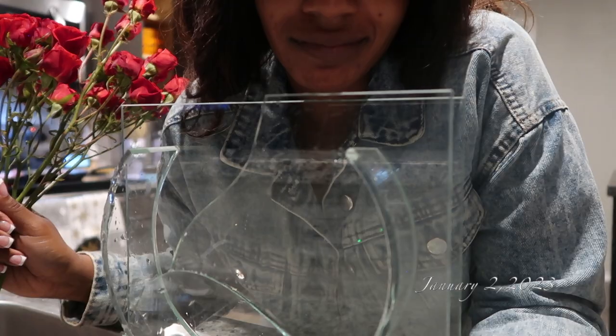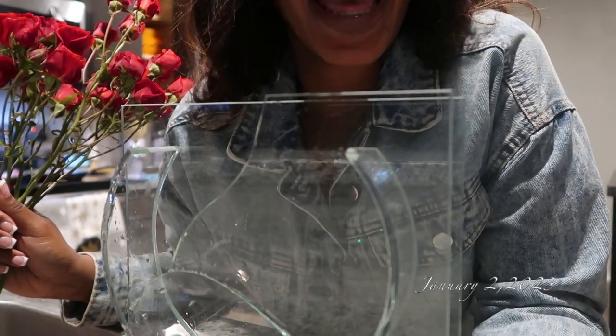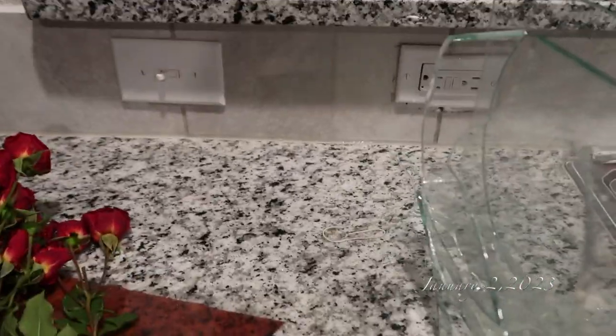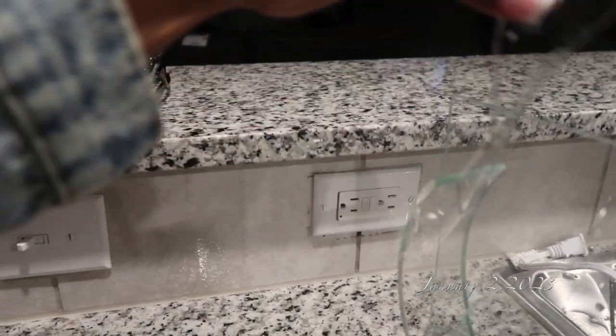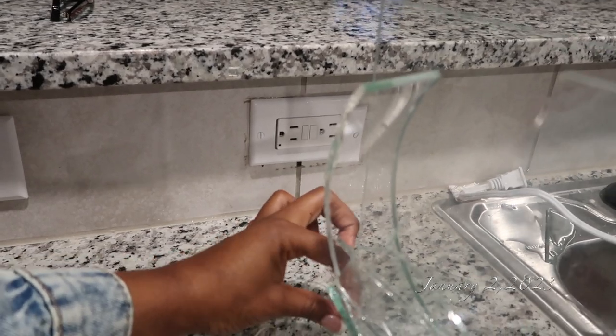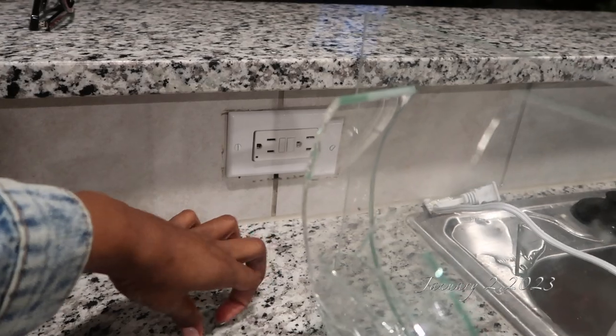What I just did. How did I do this? I just, yeah, my clumsy self. Let me show y'all that. Y'all seen it? I just broke it. Now I have to get the bigger vase. Oh my God, and I don't know why I set it on the counter. I usually don't bring it down until after. Oh, I broke it in a lot of pieces.